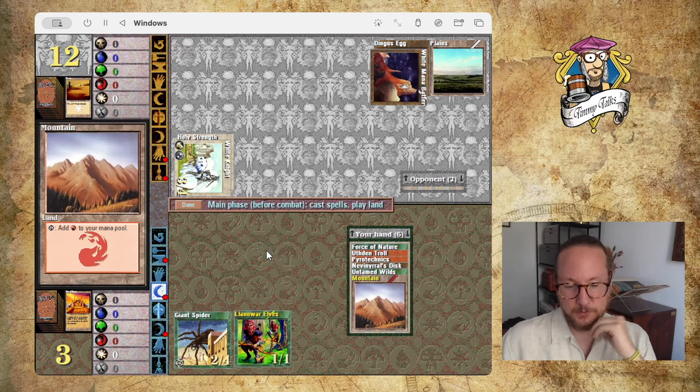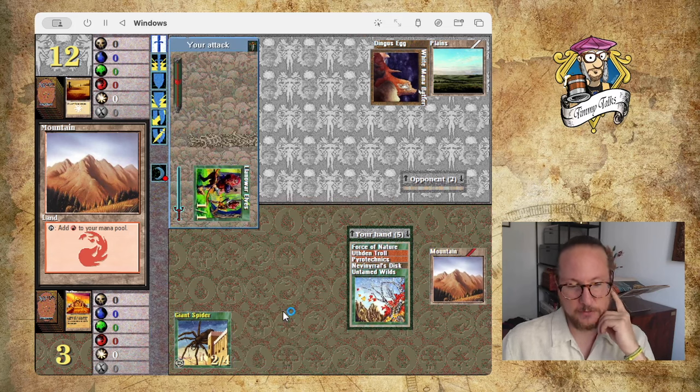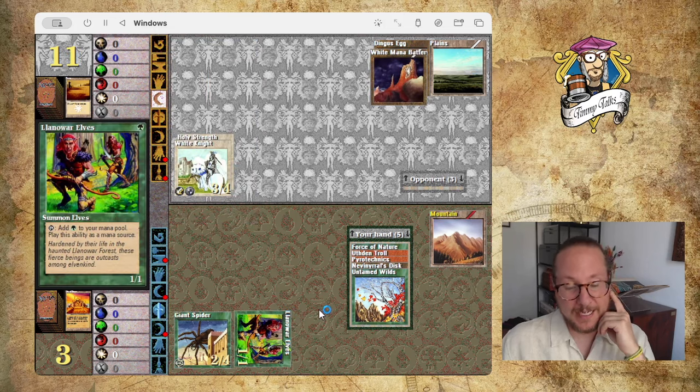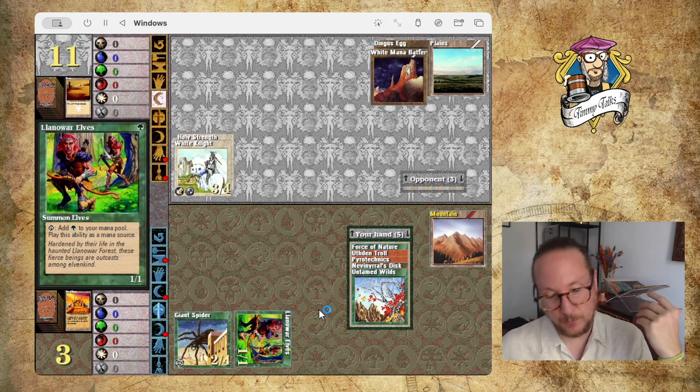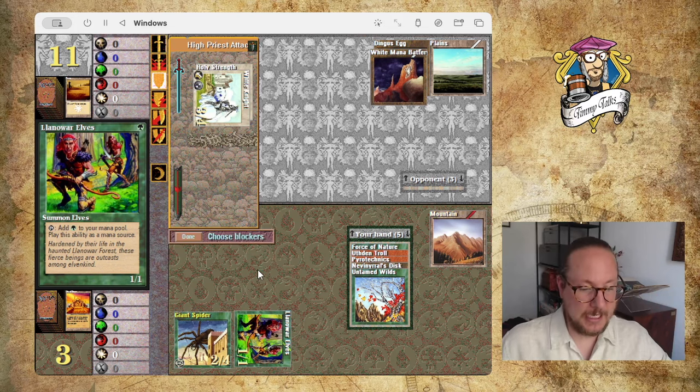Uh-oh, I'm in trouble. Okay, a Mountain. Happy with that. Let's just attack here. Put him on 11. So next, if I can find another land, I can play Untamed Wilds. I can find Nevermore's Disc. Okay, he's attacking again.